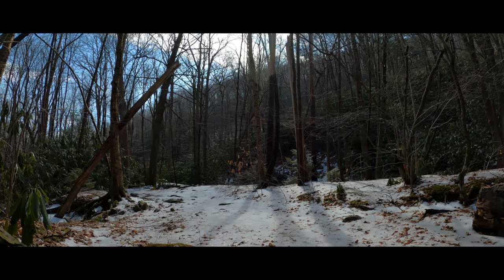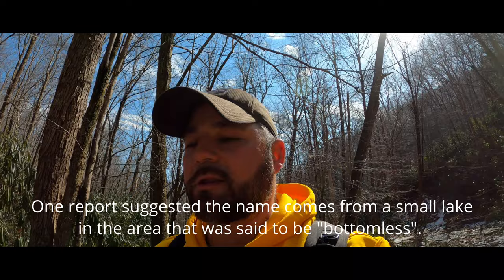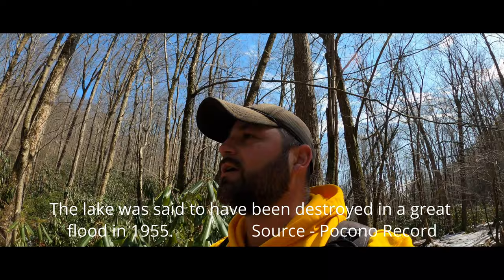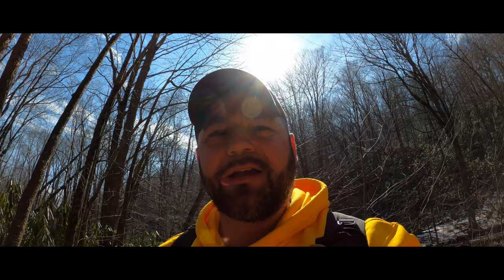So one thing I find interesting about this place is the name itself, the name Devil's Hole. I find often on my hiking adventures a lot of place names using the word devil. I camped once at a place called Devil's Tombstone. I know there's a boulder field in Pennsylvania called the Devil's Racecourse. And I think that a lot of these places were named after the devil because of maybe some kind of tragic event, or maybe the forest there was dark and foreboding or difficult to traverse. But I am having some technical difficulties on this hike today, so I hope there's no meaning to the Devil's Hole trail here today.